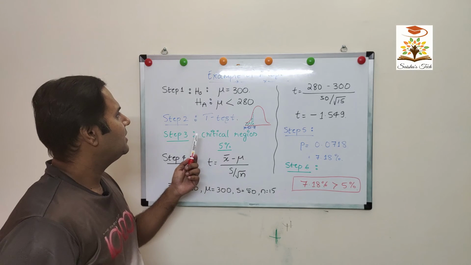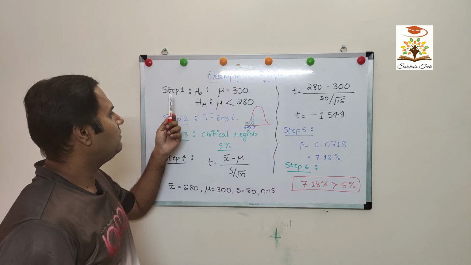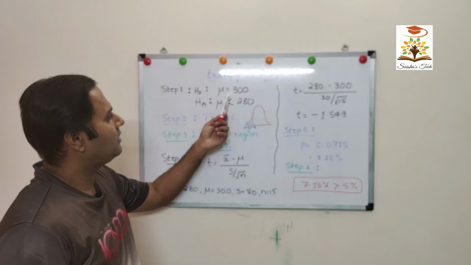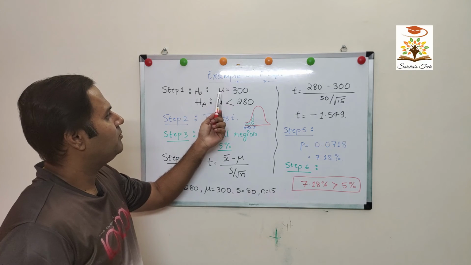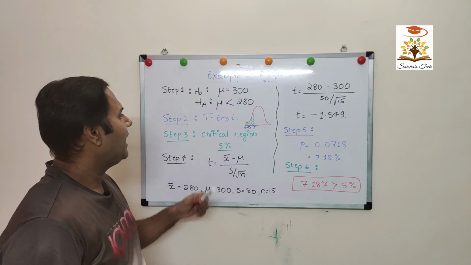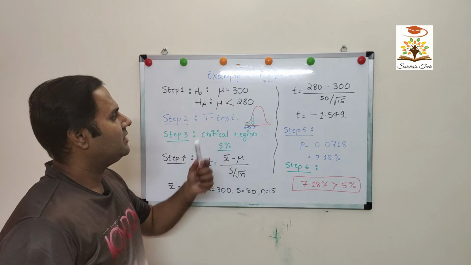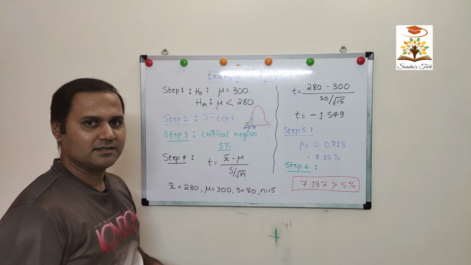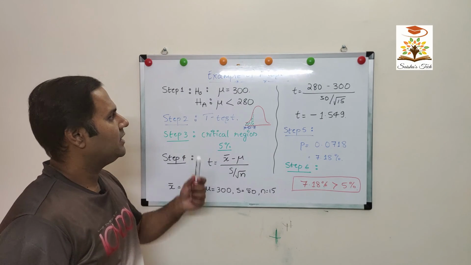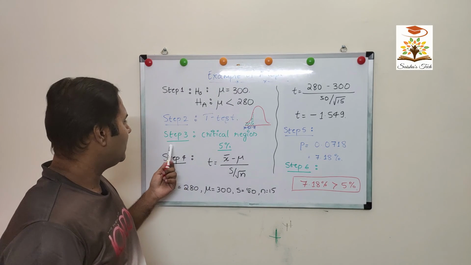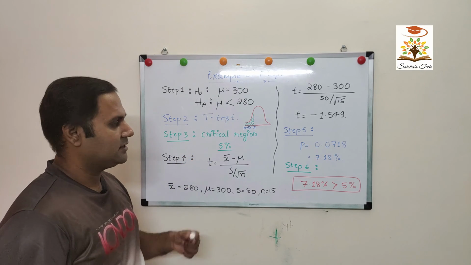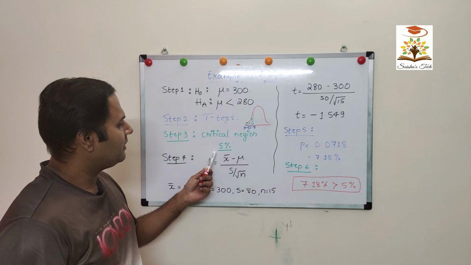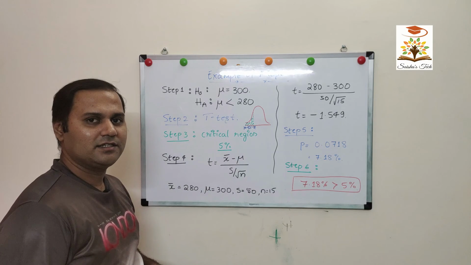To perform this, we started with step 1, that is identification of hypothesis. Here, as the school is claiming a mean of $300 per hour, hence the null hypothesis would be mu is equal to 300 with an alternative hypothesis as less than $300 per hour. In step 2, we are choosing the test statistics. Here we are considering t-test as our test statistics. In step 3, we are considering the critical region, that is the certainty which we are giving for the test statistics. Here we have considered 5% as our critical region.